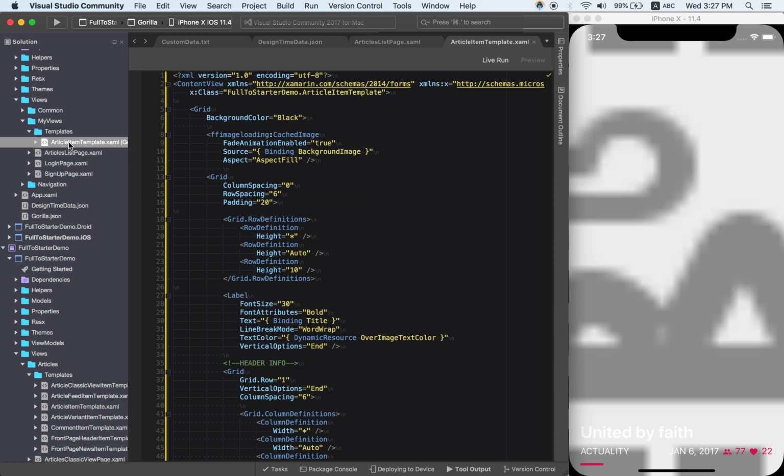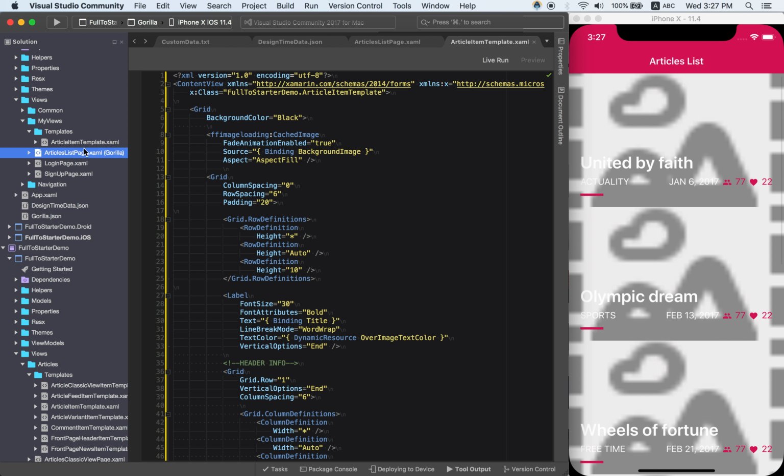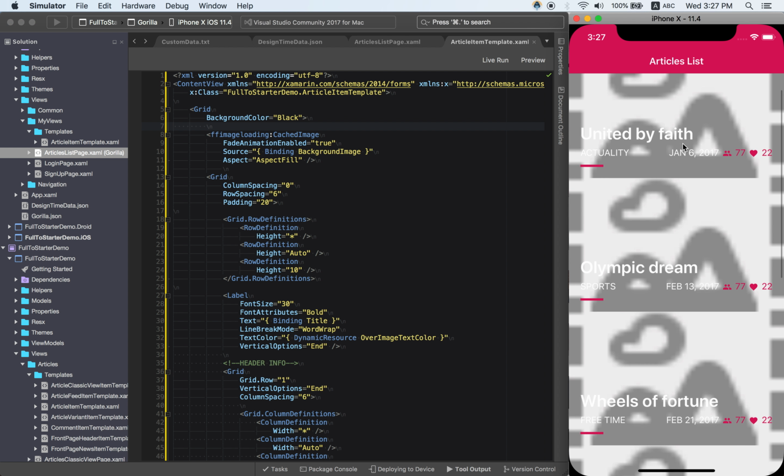Otherwise, if you move between the template, which you can see in the preview here, and move back and forth to the page, that is not a great experience. So I'm going to stick to the page.